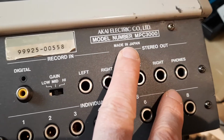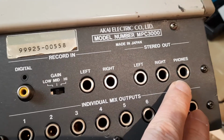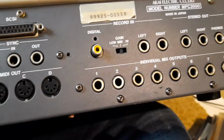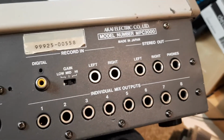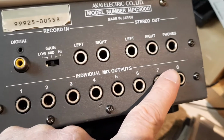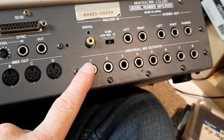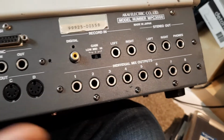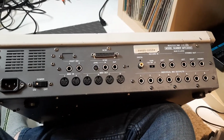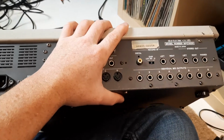Look at that, made in Japan, not China. I like that. The phones, again with the crackling, I gotta figure that out. I heard it's quite common for it to be a SMPTE, so I'll try that. And individual mix outputs. I just love something with a lot of ins and outs. And this one does not disappoint. Look at that back panel. Just so beefy and monstrous.